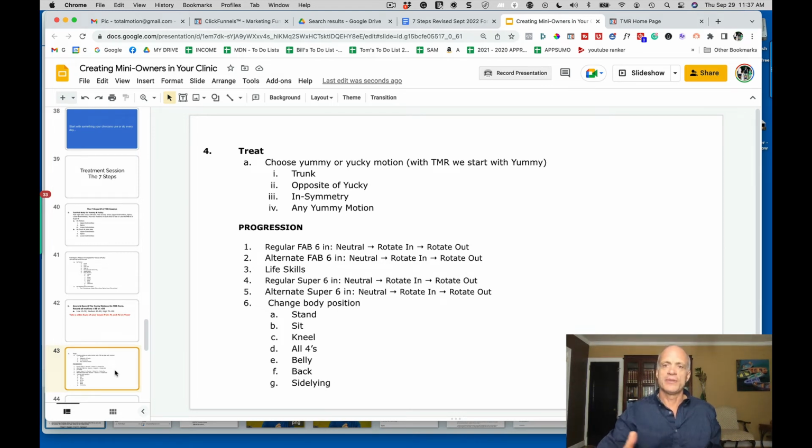Now, what's really wild is we've got then a way in which to treat somebody. All right, so we know that basically if you'll start with a trunk, you'll have massive success with 80% of your people. If you'll go to the opposite of something yucky, you'll do tremendous success with that. Now, typically what you guys have been doing is you've been looking at something yucky and you've been treating the yucky. Well, if you do the opposite, now it depends on what the opposite is, right? It could be front to back, left to right, top to bottom, diagonal, depends. All right, now, I'm not going to explain what insymmetry is or anything further, but if you could just pick any yummy motion that you tested in the body and use it, you're likely to get improvement too.